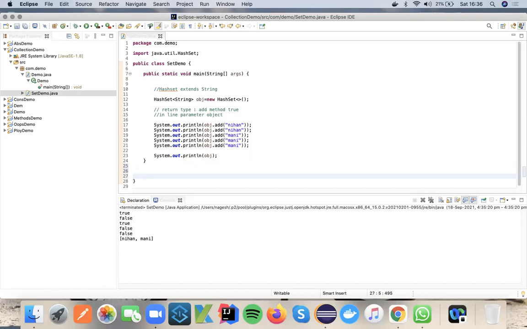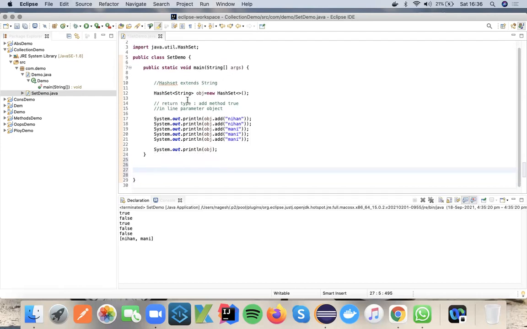And here I wanted to discuss a couple more things which are not there in the array list or linked list. All right, so what I'm trying to show you is, let me add multiple values.